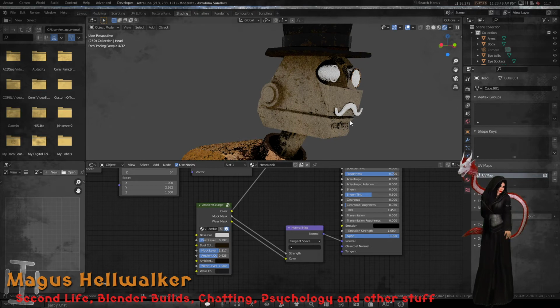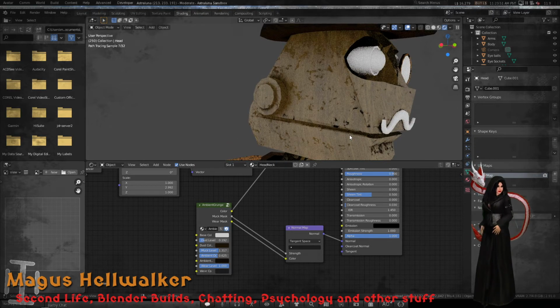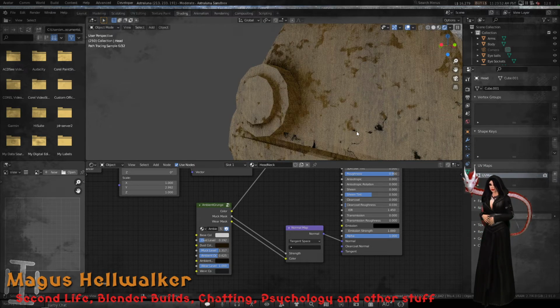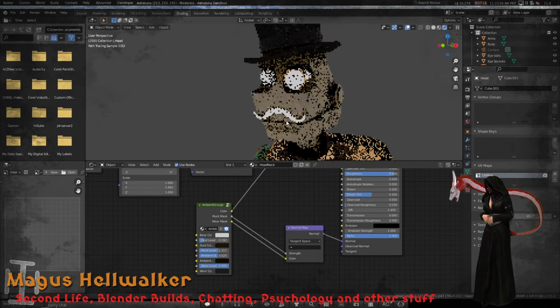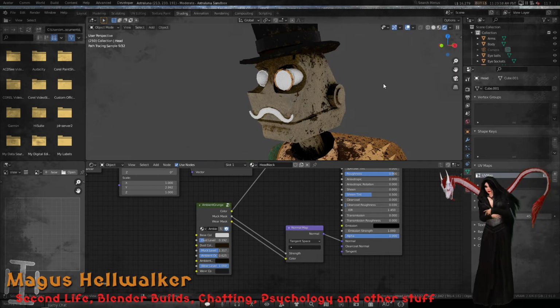He looks a bit weathered. Nice. I've got to work on these, but this is a start.